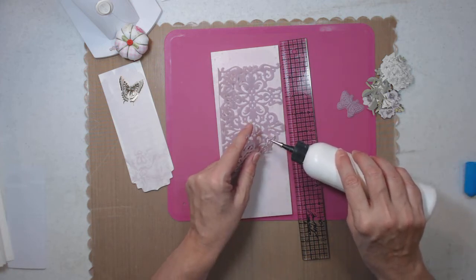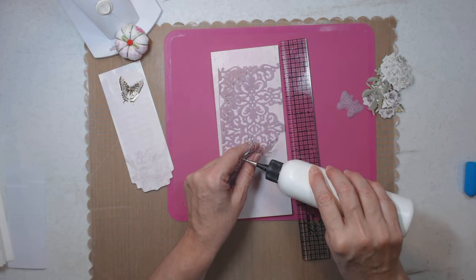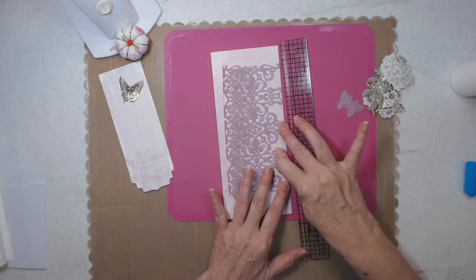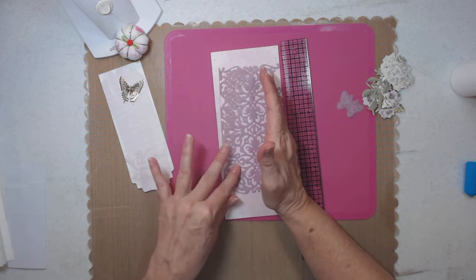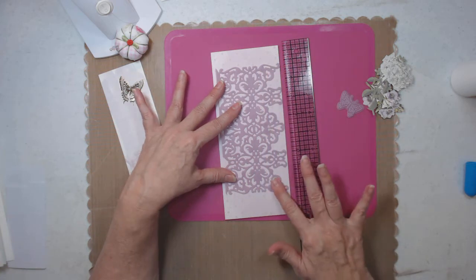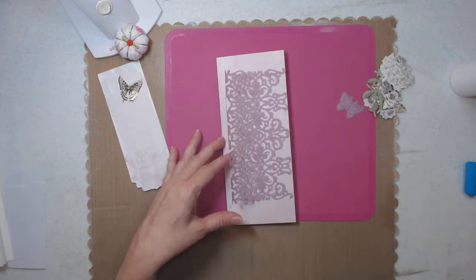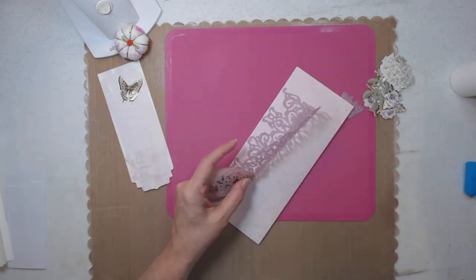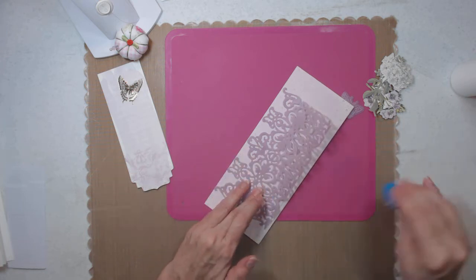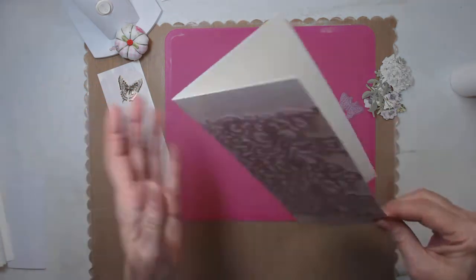I'm glad this dries clear - this is Art Glitter Glue. I don't know why they have the word glitter in it; maybe they started out using it to put glitter down. I don't like glitter - I have a little bit and I've used it maybe four times in four years. I think I need a Xyron machine for sure. It's only these little pieces I need to use the clear glue for; the rest I can use a glue gun. So we can move the ruler out of the way and hit this with some glue because you won't see it. Hold it down - there we go, the rest of it can be free.